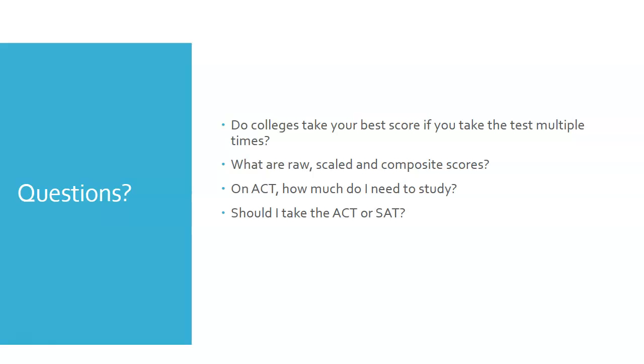This will depend on how many points you want to increase and how far away your next test is. So let's say you have barely any time, you're going to go sit for your test in 2 weeks, then you're going to do 20 hours a week for 2 weeks, and that'll be your 40 hours. But let's say your next test is 12 weeks away. So you could do a light schedule. You could do 4 hours a week for 10 weeks. That's that same 40 hours. It's just spread out a little bit more.